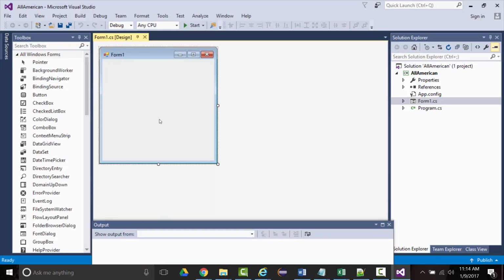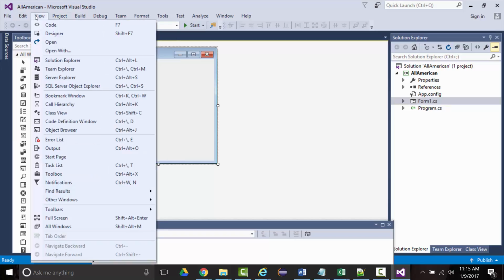So the first thing that we want to do right here, if you remember the way that that looked, this was purple in the back, right? You can make it any color you want, we could even leave it gray, that would work okay. But let's just say I want it to be purple for whatever reason, okay? Now, project, view, I always thought it said properties window in here, so I definitely removed the wrong one.